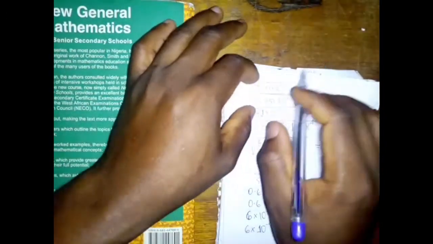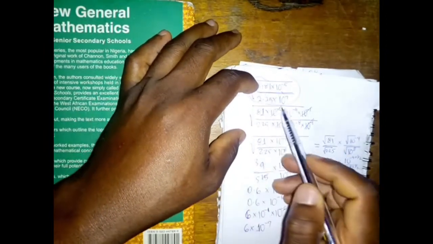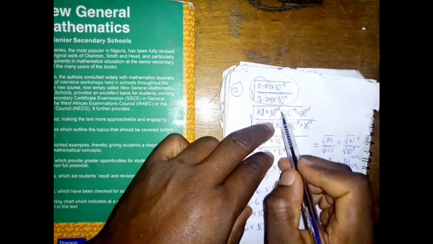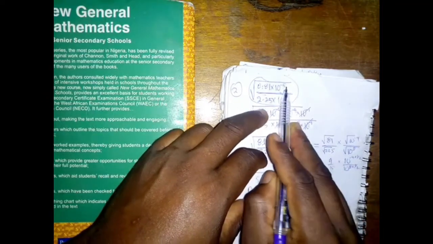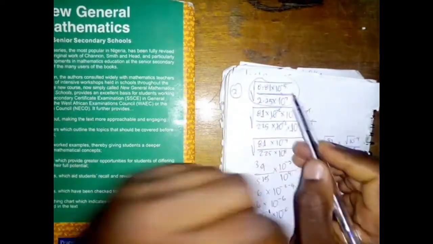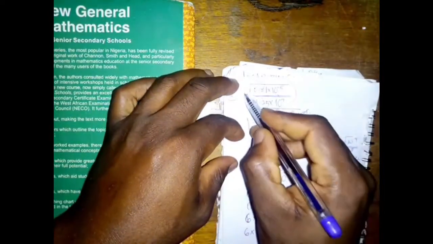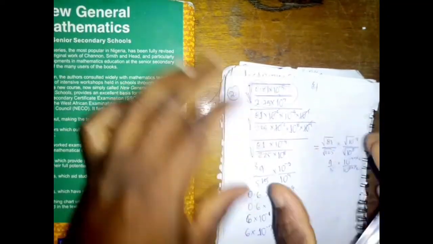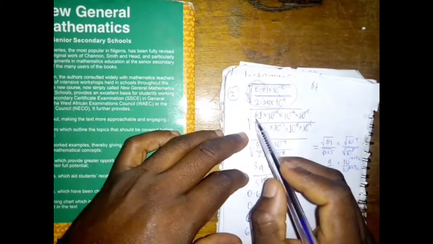But from here now, while it is with a point, we cannot get our solution. So first of all, we have to break this down. In breaking this down, 0.81 is the same thing as what? 81 times 10 to the power of minus 2 times 10 to the power of minus 4 times 10 to the power of minus 1. Also, this number, we must change it to a number whereby the square root of that number will give us a whole number.